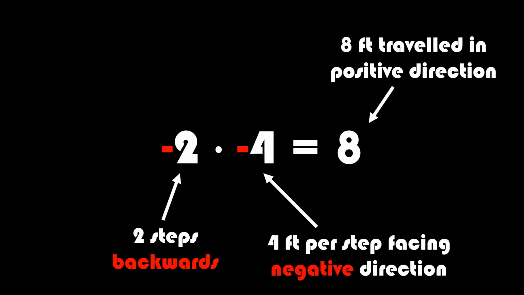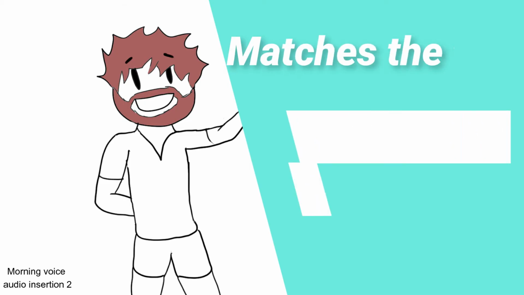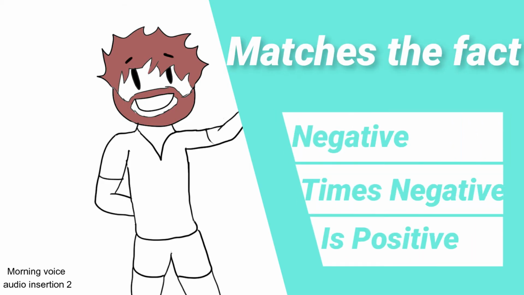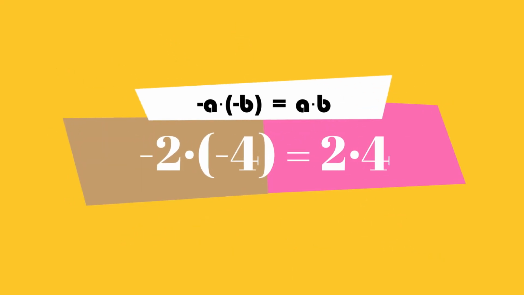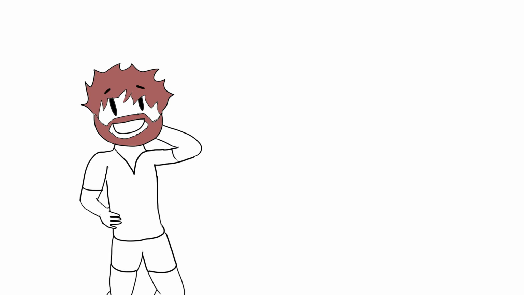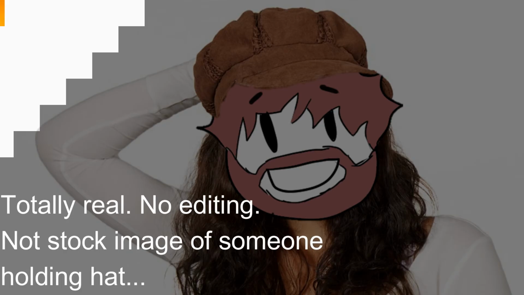This is the same thing as when we just had 2 times 4. This matches up with the fact that a negative times a negative is a positive. And it fulfills the property that we saw earlier. Hopefully that's a clear way of understanding this. Once I go through the nitty-gritty of division, I'm going to make a similar analogy for that too. So hold on to your hats.